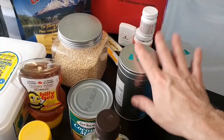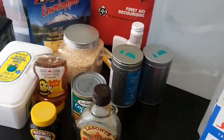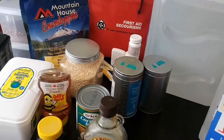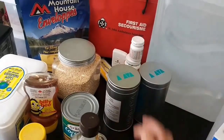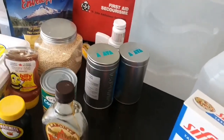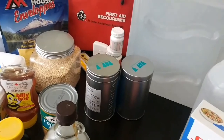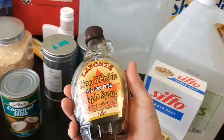Tea and coffee are good to have, and there are a couple of reasons. Our society is addicted to caffeine — it's a drug and pretty much everyone is on it. If you get into a bug-in or bug-out situation without your caffeine, you're going to have brutal caffeine headaches and withdrawals — you'll need those painkillers. Tea also provides nutrients. There's a reason tea and coffee are in military rations. It lasts a long time. I have maple syrup too — I'm Canadian.